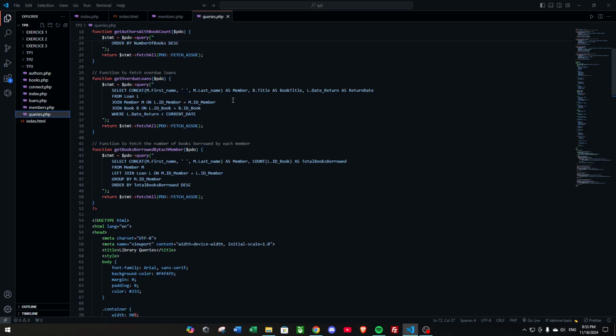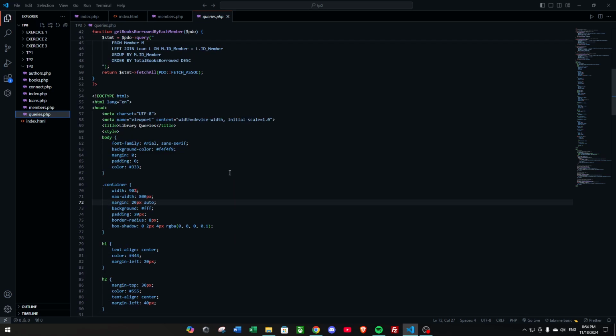And we got the get overdue loans, and here we can see the overdue loans, that the date has been passed. Here it joins the loan, member and book tables to display member name, book titles and return dates, where the date return is before the current date, and the output is an array of overdue loans. And we have get books borrowed by each member.